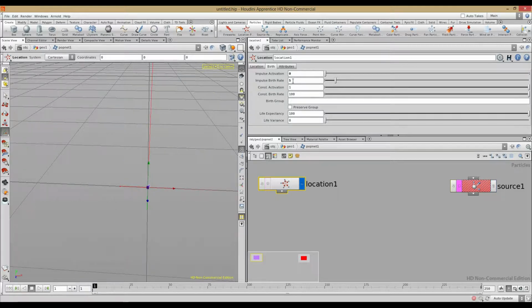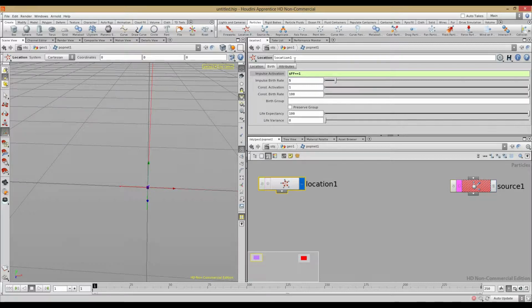Okay, what we also can do, and how to control the particles. So I will turn off the constant activation and turn on impulse. And let's say I want to emit just 5 particles. So $F equal 1.